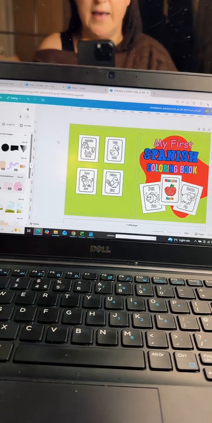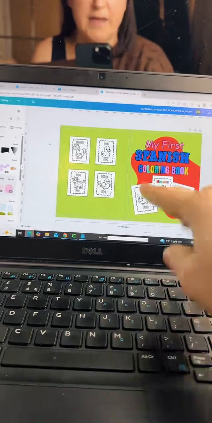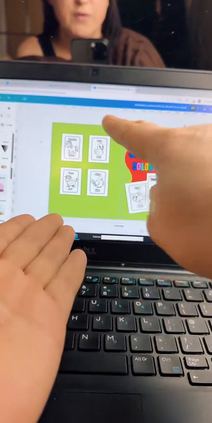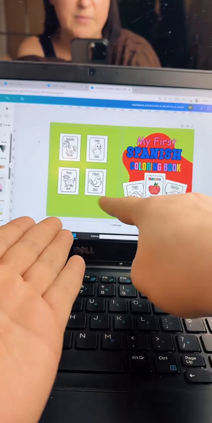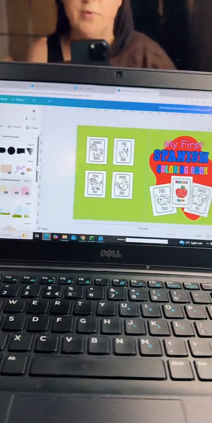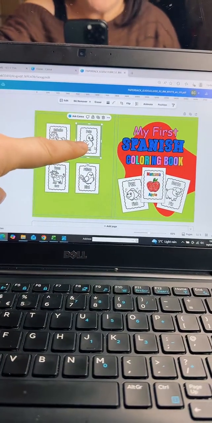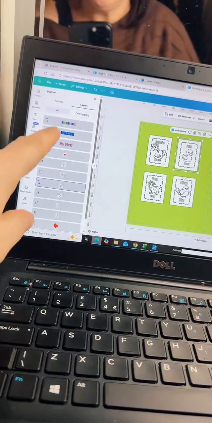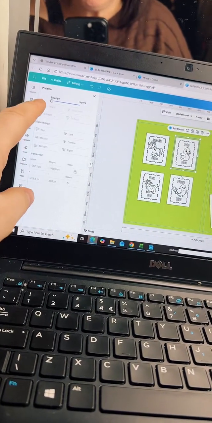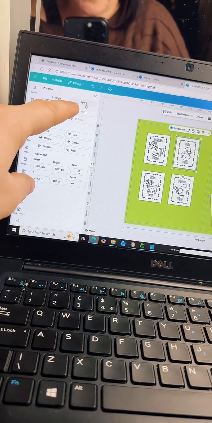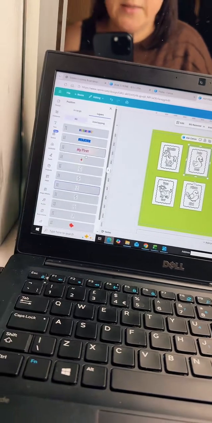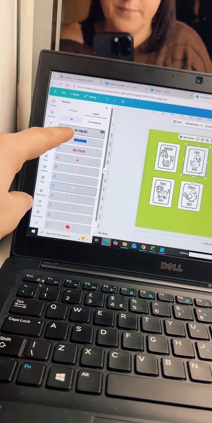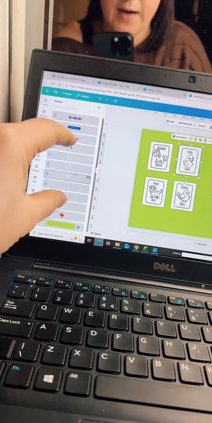Canva is like a cake, right? So all these elements are like layers. See that one is the bottom layer, and everything you add, element by element, goes on top and on top and on top. To see that, you can click any element, go to position, and this will pop in. Sometimes you can see just this, but you can go to the layers section, and you can see the layers. So this is the bottom of the cake, this is the top of the cake, and everything in between is inside.